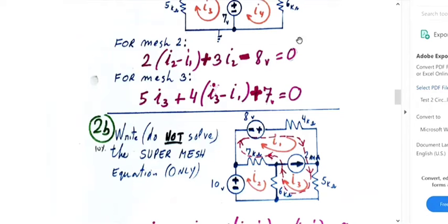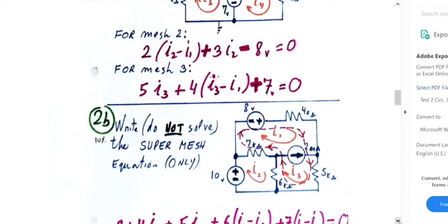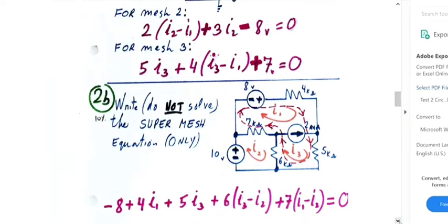That's correct. Here is the solution. That's exactly what you said, right? I can read your mind, you see? So -8 plus 4 I1 plus 5 I3 plus 6 I3 minus I2, plus 7 I1 minus I2 equals 0.